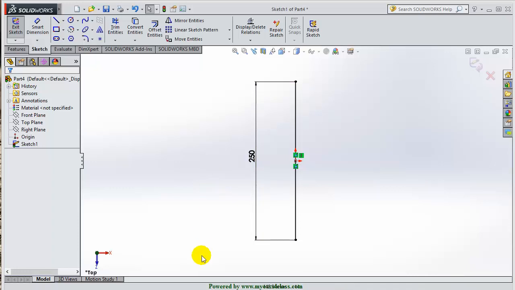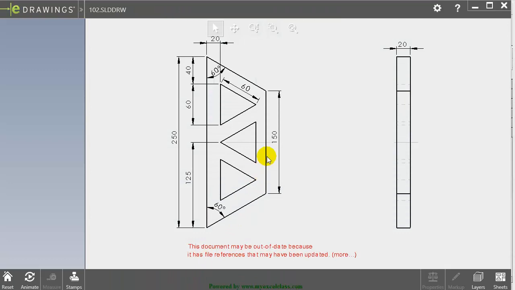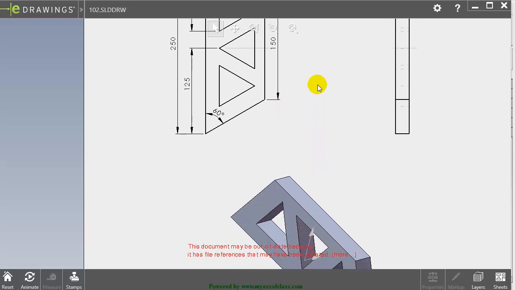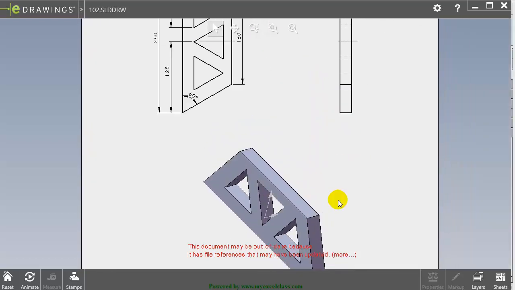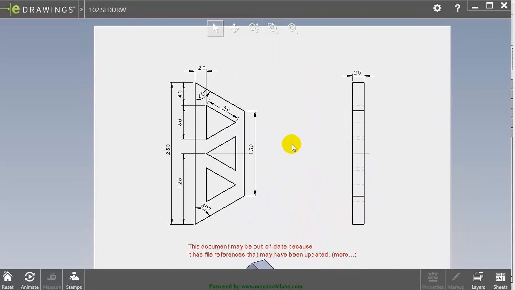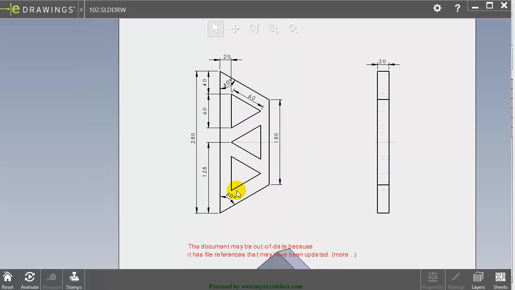So this one was the first line, and now I have to see the second line. This one was 150. But before that, I have to see how far that was. It is 160, 125.